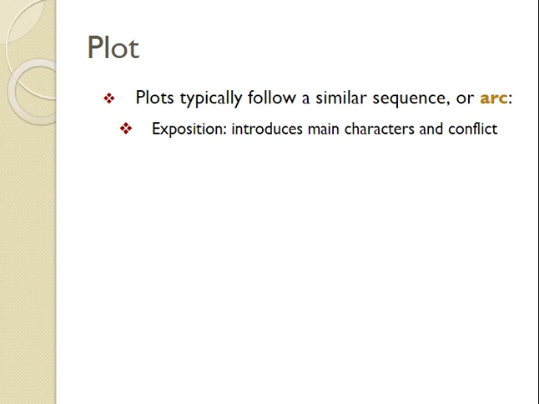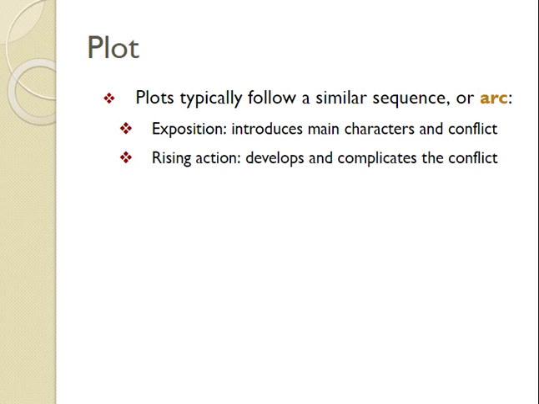Plots, we typically say, begin with an exposition, because authors will very often just reveal the situation at the beginning. They'll expose the situation rather than formally introducing it, saying this story is set so and so and includes these main characters. Instead, they gradually expose enough details of the characters and the conflict for the audience, the readers, to understand where the plot's going.